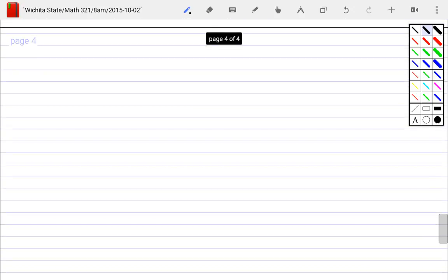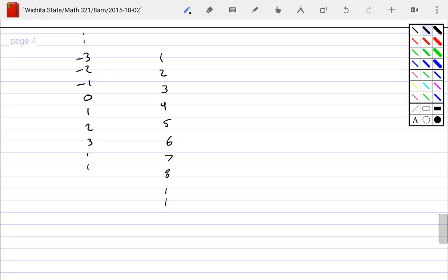So my left-hand side would look like this. Say -3, -2, -1, 0, 1, 2, 3. Is that my entire domain? All right, my codomain, 1, 2, 3, 4, 5, 6, 7, 8. And so what I'm going to do is map 0 to 1, and then I'm going to map my positive numbers to the evens, and I'm going to map my negative numbers to the odds.